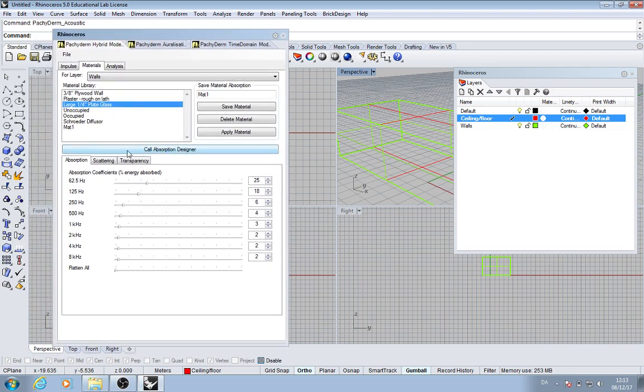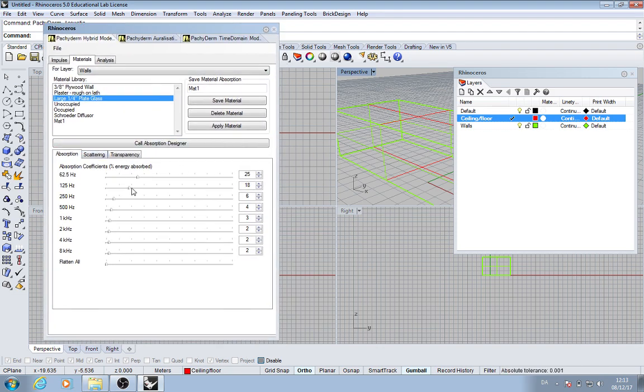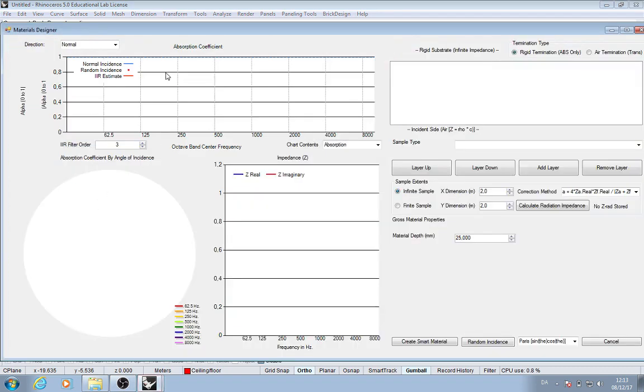So what we want to focus on in this podcast is actually, when talking about absorption, how you can compute the values of absorption across the different frequencies. And if you look here to call Absorption Designer, we can press this button and you will be presented with a quite extensive and large interface, which is basically a materials designer in relationship to the properties of the material in relationship to absorption.